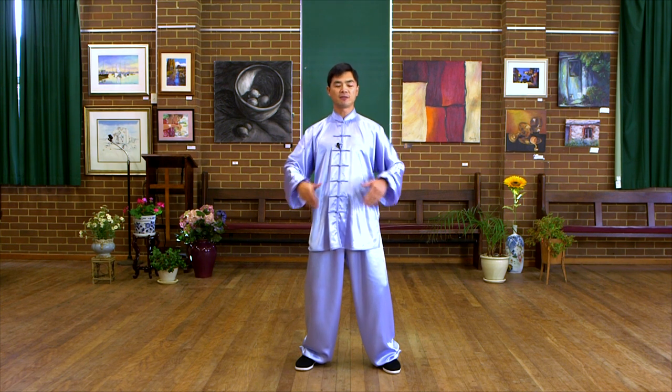Now, we'd like to introduce the mind concentration in our Tai Chi. Mind concentration is very unique in Tai Chi and Qigong practice. If we can focus our mind on the practice, then we can feel the energy flow. Also, we can feel how relaxed we are and how peaceful we are. So that is going to help us get more benefit in the practice. So the mind needs to be here. Clear all the thoughts from your brain.